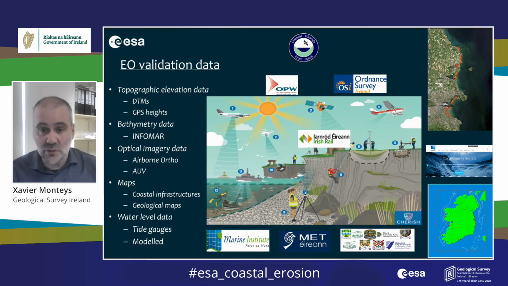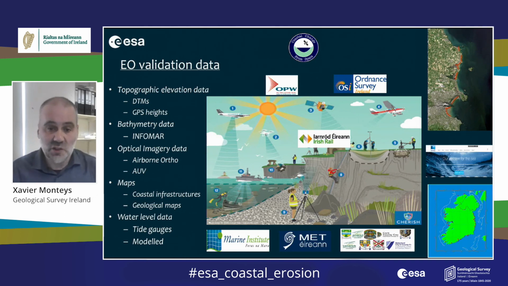So staying with elevation data, a key dataset, and we're talking here about DTMs and GPS elevation points, you can see in red on the top right corner the most recent GPS field campaign done by GSI this autumn. Important to note is the temporal frequency. Every elevation data point represents a point in space and time, obviously increasing the error uncertainty as we move away from it. Bathymetry is the logical continuation to the offshore, and it's largely INFOMAR that fills the gap.